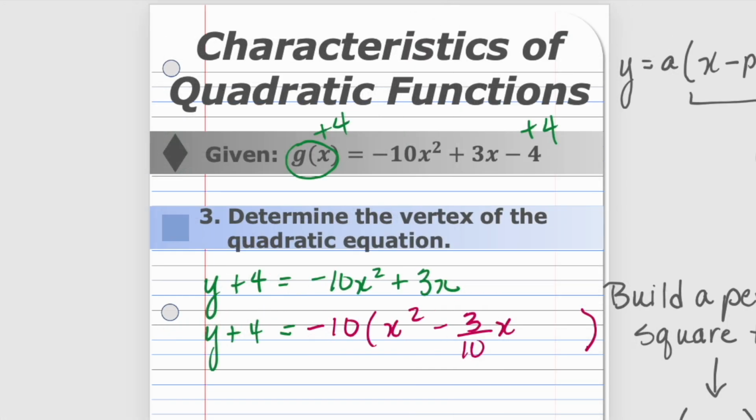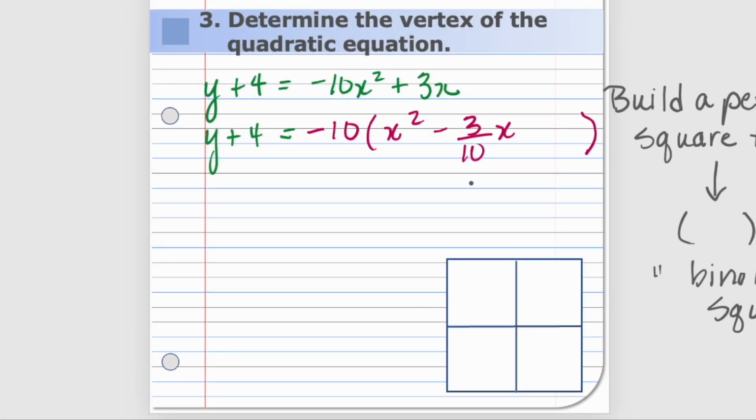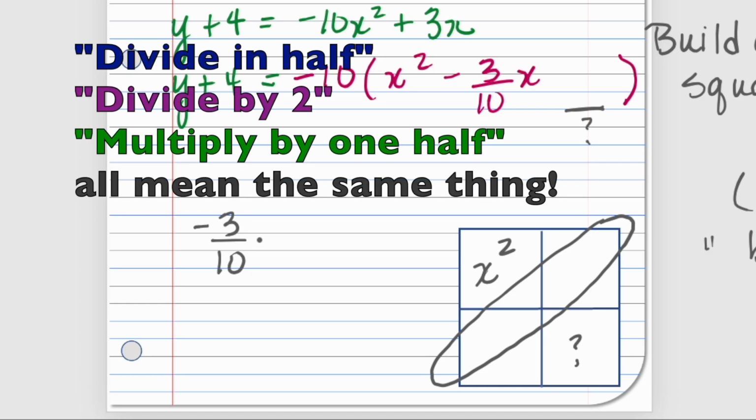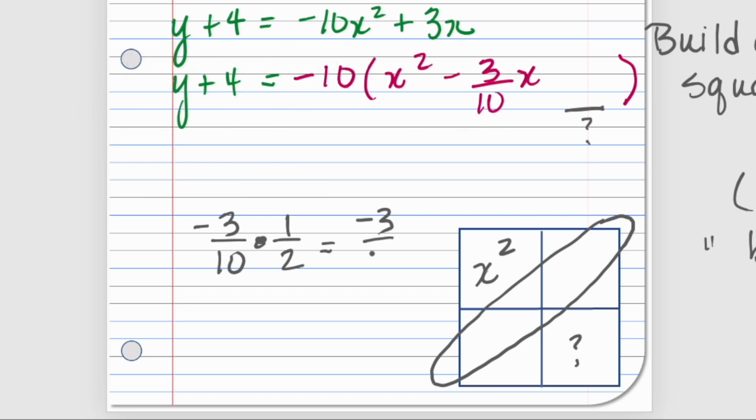Let's do that. The negative 4 here was extra on the side, so we just move it over. Now the procedure here is, we know we have an x squared. We don't know what we need to add to the trinomial, but we do know that we have to share the negative 3 over 10x in these two spots. So we take negative 3 over 10 and take half of that. How you divide that in half is you multiply by 1/2. So that's negative 3 over 20.